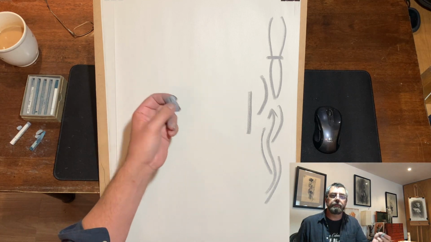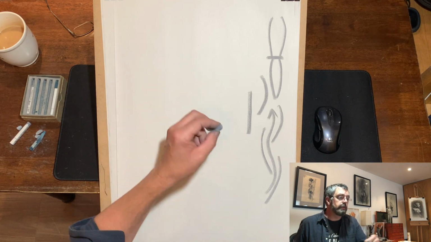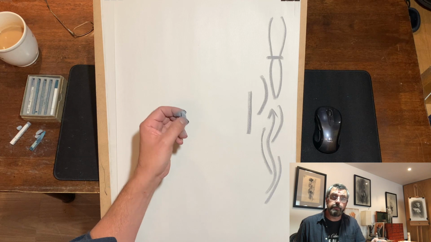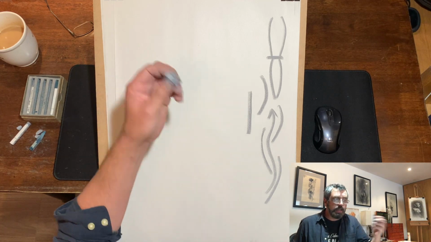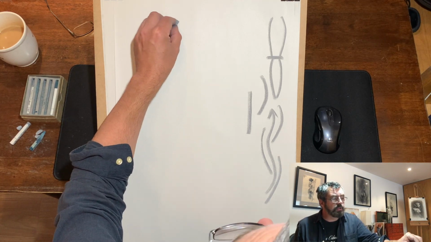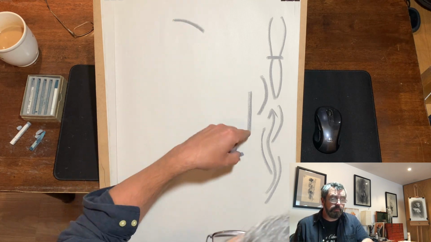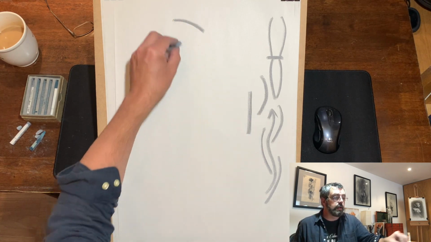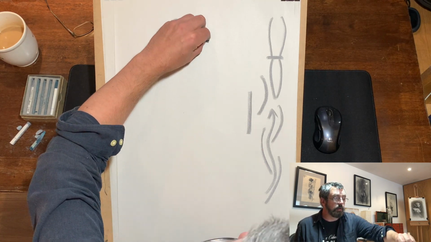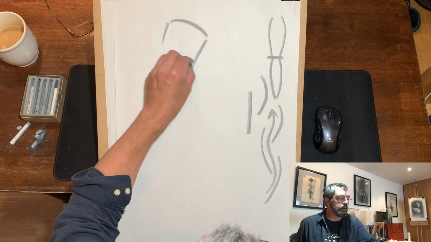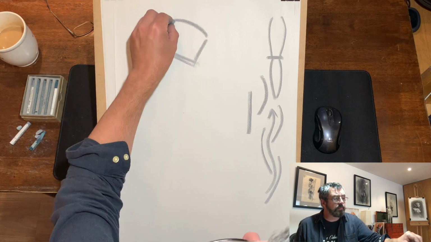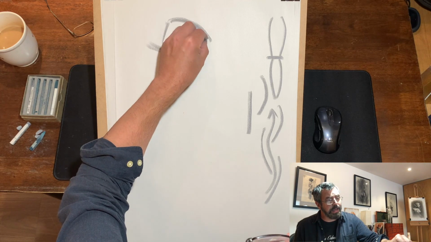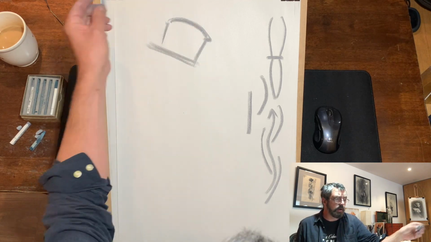We're just going to use a real simple concept. We're going to look at the leg from the side view. And I'm not going to get into a lot of anatomy right now. I just want to demonstrate and illustrate how straights and curves can be used together. So let's say we have a box for the pelvis, something like this. This will be the iliac crest coming around to the ASIS right here.